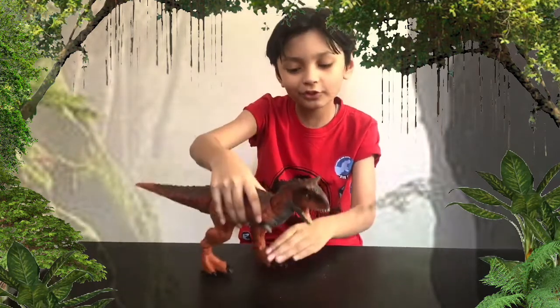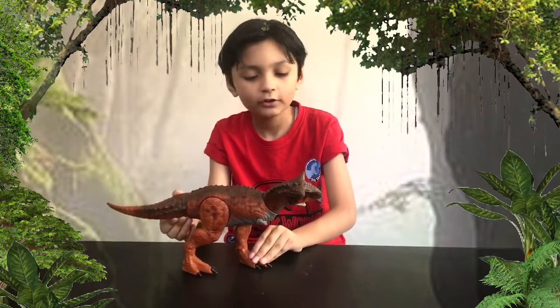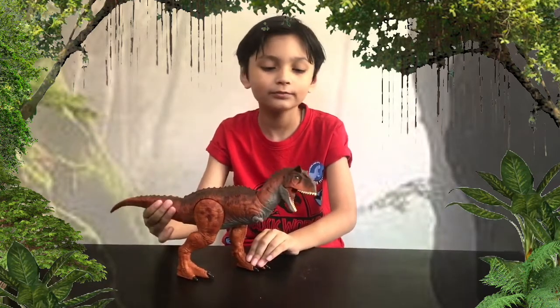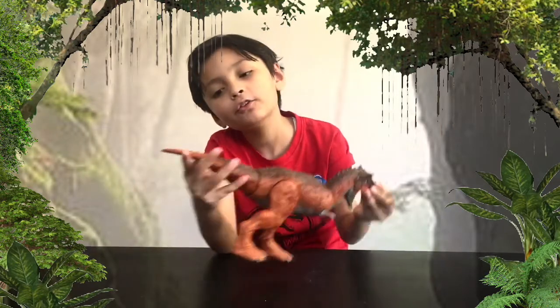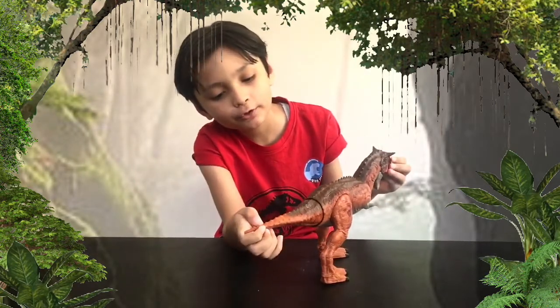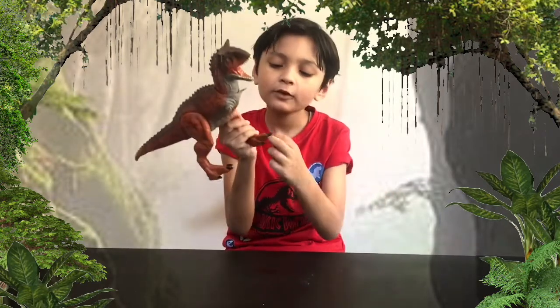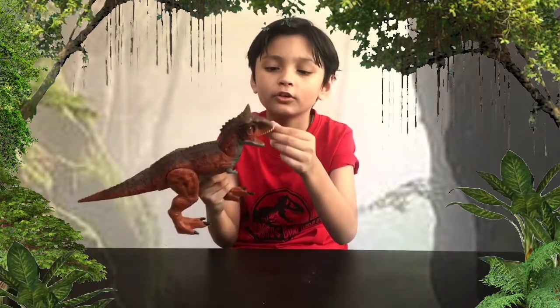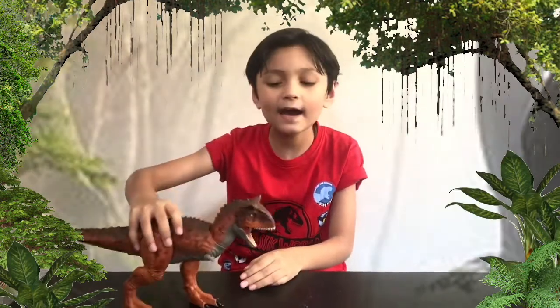Ooh, did you hear that, everyone? The tail also moves the Carnotaurus's head. So as you can see, at the very end, it's very rubbery. This toy can easily be broken. Here, it's kind of a soft plastic, as well as here. Alright, so let's see it in action.